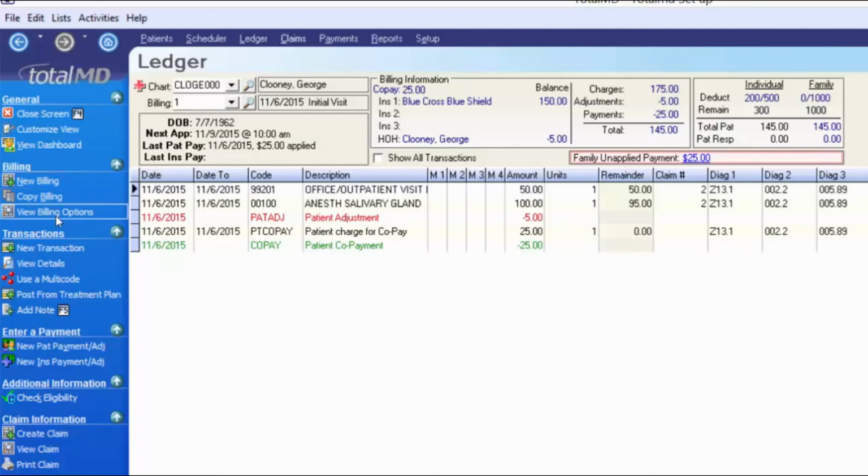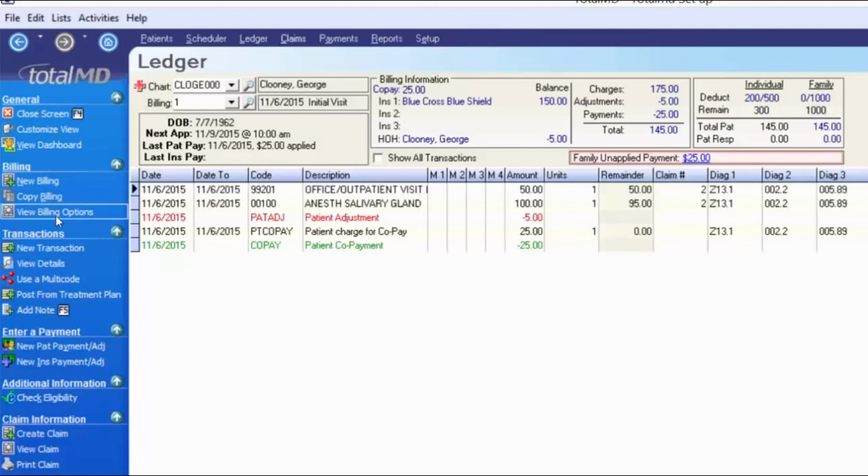And remember, to save this transaction, I could click the Save button here in my options menu, or I could use my Enter or Tab button to tab through the end of the line, and the system will save that charge automatically. I'm also going to click New Transaction and add the patient copay charge to this account so that I can apply his copay to this line item.